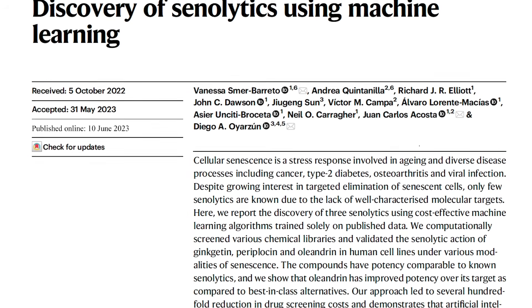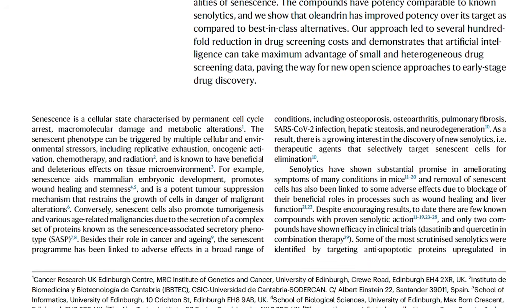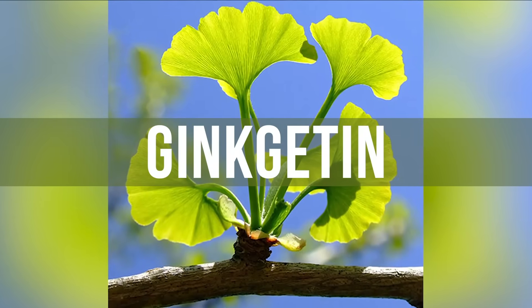There's some new research that came out in Nature Communications in 2023 that's pretty fascinating. This study utilized machine learning and AI to look at over 4,000 different compounds — both artificial and natural — to find which ones had true anti-senescent properties or true senolytics. You don't want to neutralize senescent cells when you're younger; you want to do it as you're already aging, so around mid-30s to 40s. The one that seemed most potent was directly out of ginkgo biloba — a compound called ginkgettin. Ginkgo is cheap and highly effective for this, and it's literally probably the most powerful natural compound for senolytics right now.